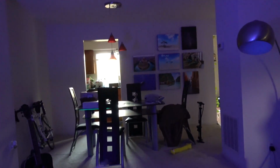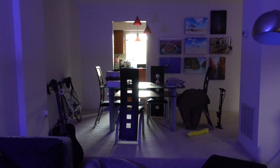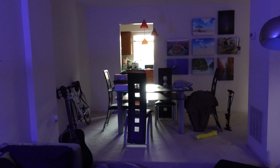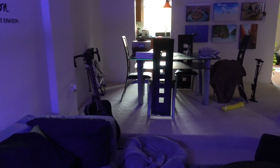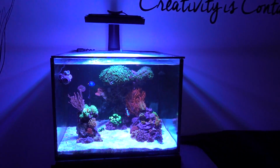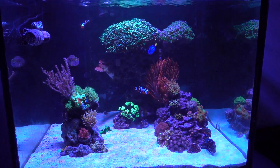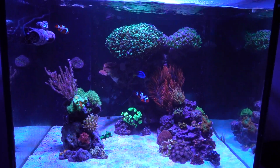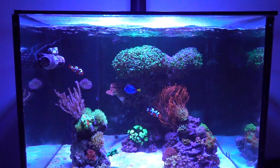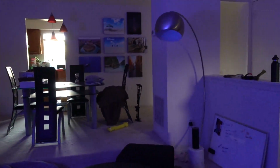So let me swing over here. This is my living room. It's kind of messy, I'm sorry, and those are the photos of my travels. I have the space here, so I'm thinking about possibly doing a larger tank, maybe a 90 or maybe even 120. Not that I want to stock it with a bunch of corals, but just so that it has a lot of swimming room for fish, because there are a lot of fish I want to attempt, but the 45-gallon tank, 24 by 24 by 18, is just too small. I really want to get the shoal effect, and there are certain fish that I really want to keep that require a lot more swimming room. So we'll see. Maybe near the end of the year, if things pan out, I'll pick up something a little bit larger for this space. That would be awesome, right?